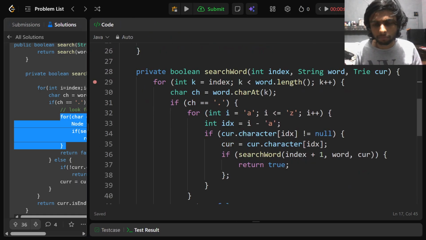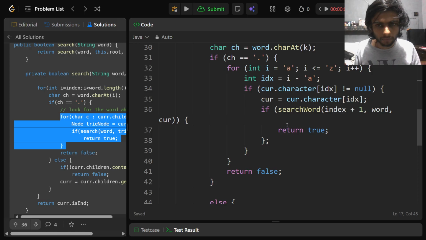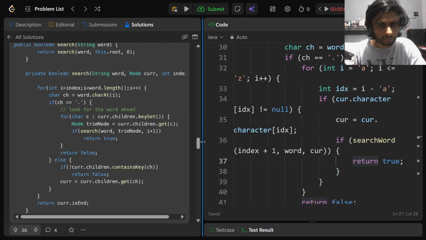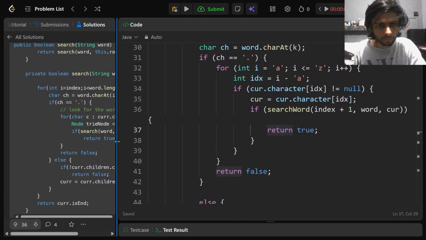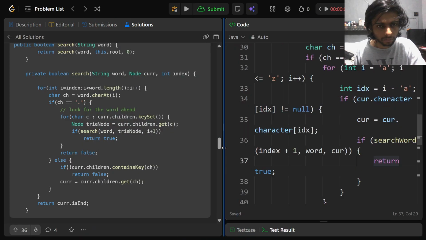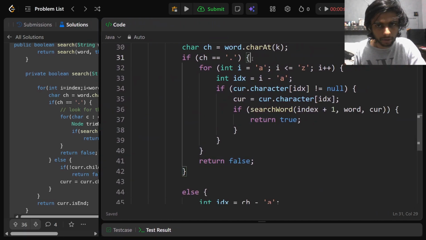Here I'm checking for all the alphabets from A to Z. That's fine, that's good.